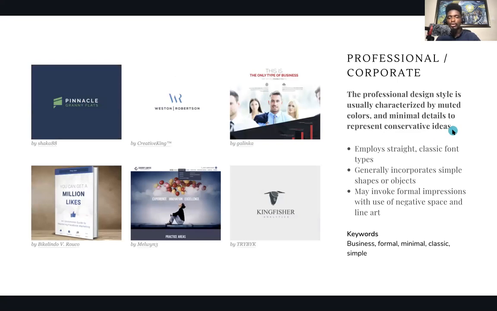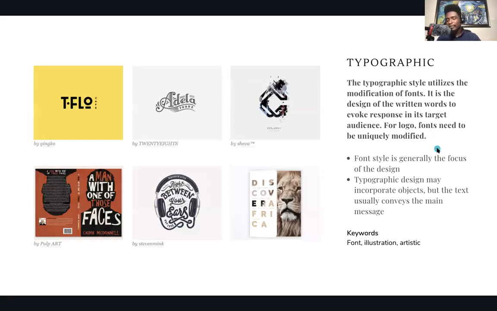Professional or corporate. You see a lot of geometric forms, like I said earlier, and it's characterized by muted colors and minimalist details to represent conservative ideas. They employ a lot of classic fonts and incorporate simple shapes and objects. They may evoke formal impressions with the use of negative space and line art. Typographic style of design obviously has a lot of text.